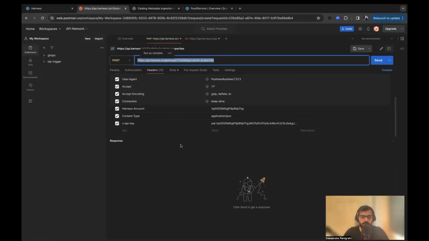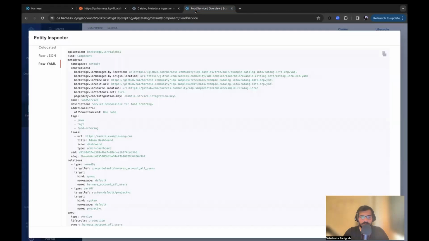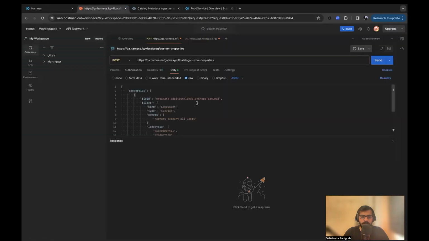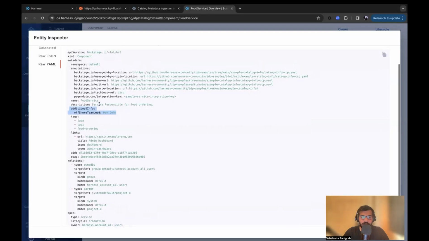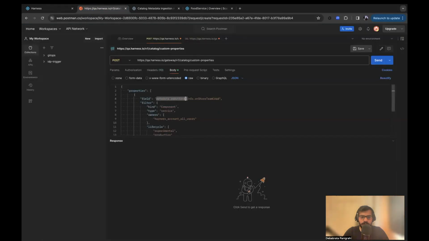I'm using the Postman web version. You can see I have my API key and Harness account ID mentioned. If you go to the body, here, if you closely look, I have additional info regarding my offshore team lead. I want to add the name of my onshore team lead. Under properties, under field, I need to add that. So this additional info, onshore team lead, comes under metadata. The addition is metadata.additionalInfo.onshoreTeamLead, which will be additional data along with the present one.